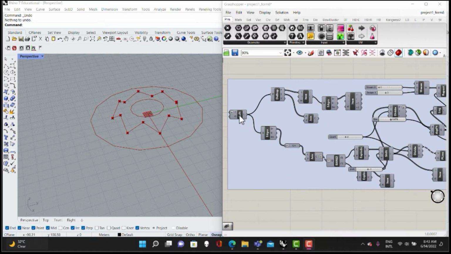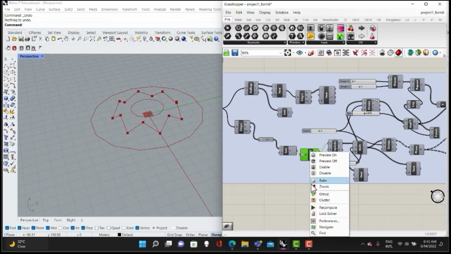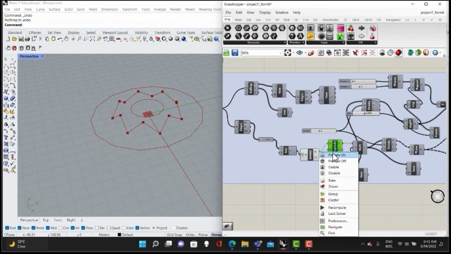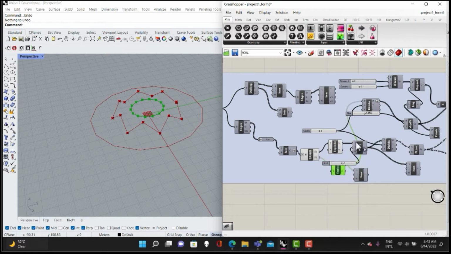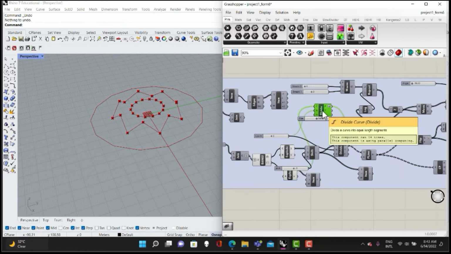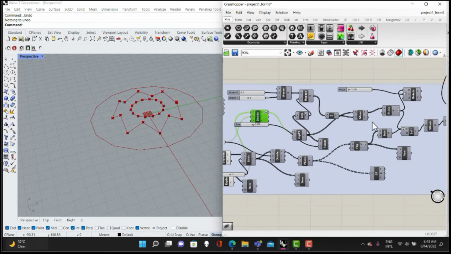From that, I lofted the inner edge with the outer edge of the shape, and then I entered it into a bank battery, in which it gave me the two different lines that I wanted. And from these lines, I was able to further divide the inner curve and create a polyline based off of that, in which the polyline consisted of points that moved upwards and downwards.